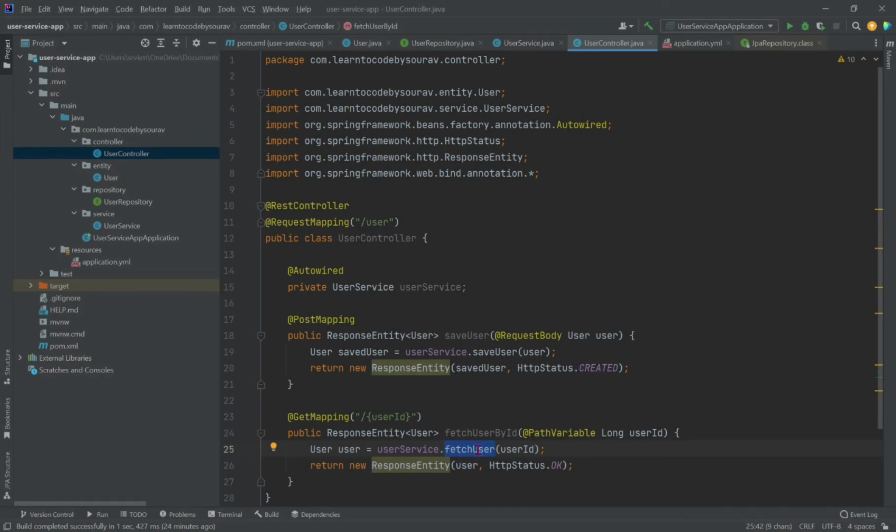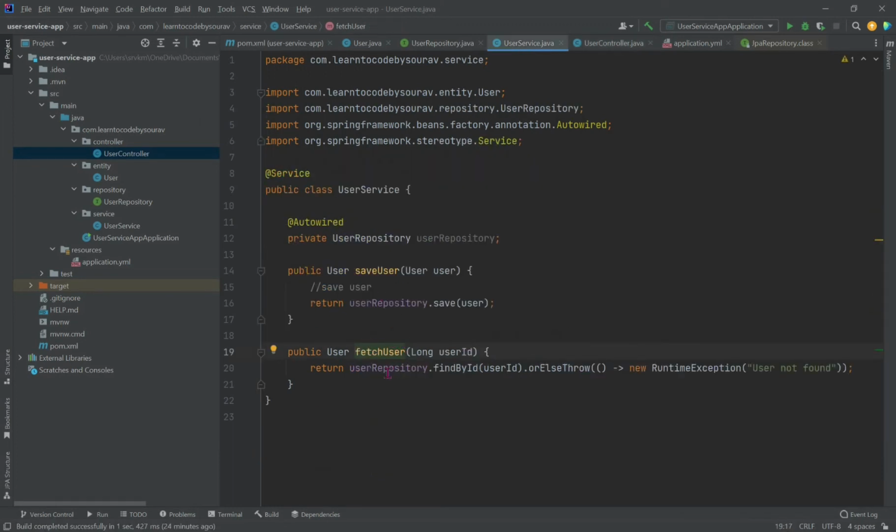So this method will be invoked. It will go to the UserService class. This line of code will be executed. If the requested ID is available in the DB, then the user will be returned, or else an exception will be thrown. This is very straightforward code.